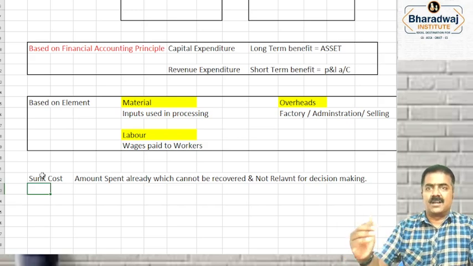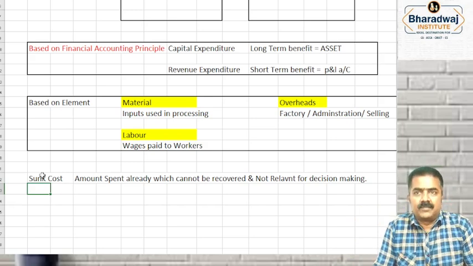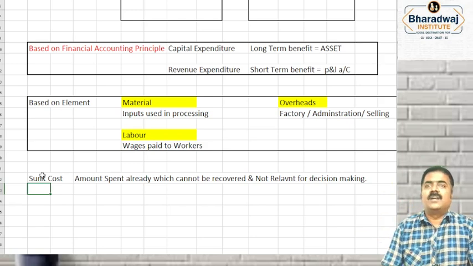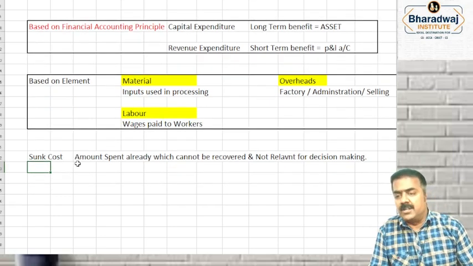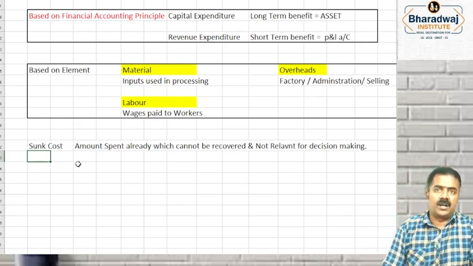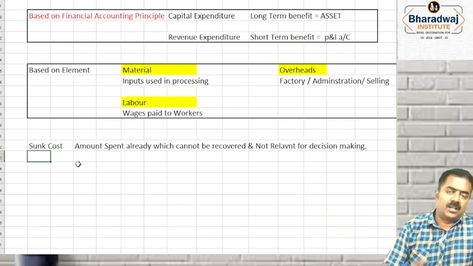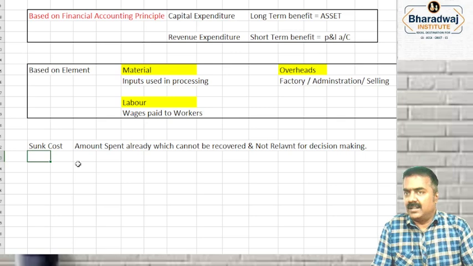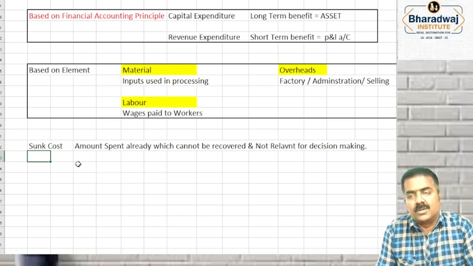For moving forward, what is the cost, what is the benefit? What about the amount spent in the past? Sunk cost, irrelevant. But many people keep hanging on to past cost: I spent this much, I spent this much. If you hold on, those things are useless. For example, a company spent huge money on R&D. To continue with the product, start the product, market it or take it further, whether the R&D cost is relevant or irrelevant? Irrelevant. Success or failure, future activities only will decide whether to run the production or not.